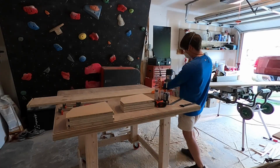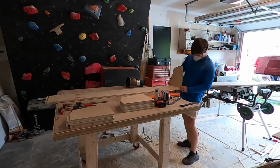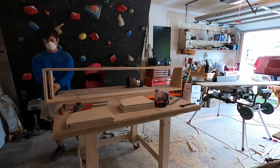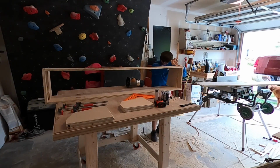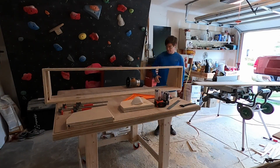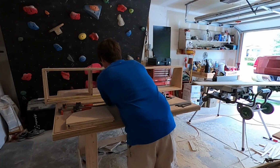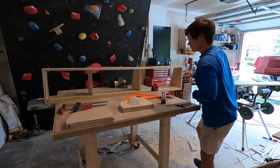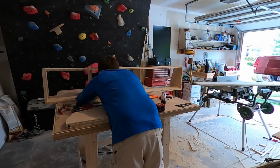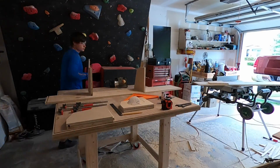So the step of dry fitting everything that we're about to get to here, this is one of those steps where if I would have just put in the time ahead of time and made a nice model in SketchUp, I could have avoided all this, a lot less thinking and figuring on the fly and messing with the end pieces and measuring and then messing them up and having to cut them again. If I just would have made a model, I would have cut everything out and put it all together right away and not had to go through all the measuring and figuring that I'm going through here. It doesn't look like much time, but when you do this on every piece of cabinetry that you do, you end up wasting a lot of time that you could have saved on the front end. So definitely a lesson that I learned.